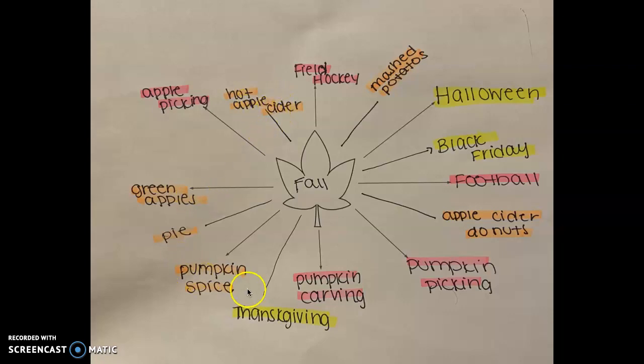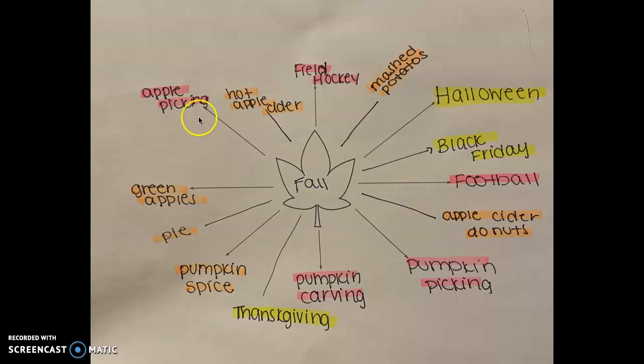I had 3 different highlighted colors and the students had the same. And I conducted a think aloud where I showed students how I connected hot apple cider to mashed potatoes to apple cider donuts, pumpkin spice pie, green apples, and that showed that I love the foods in fall. And then I showed myself highlighting all of these and writing down a main reason for each of the highlighted colors for why I like the season of fall.